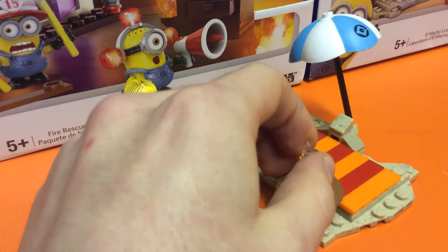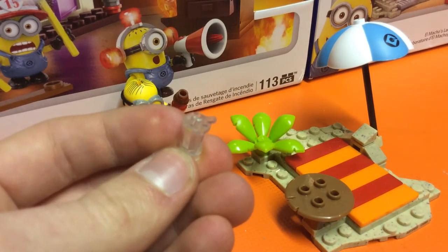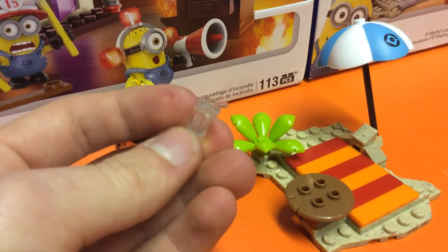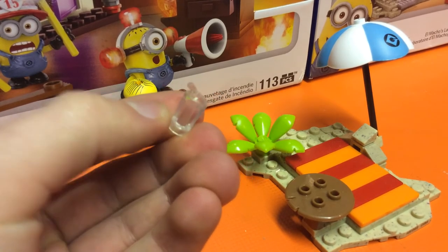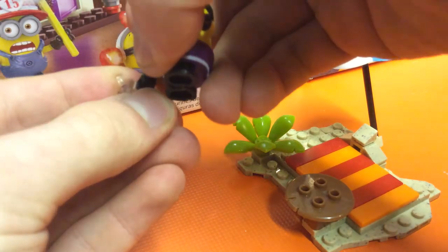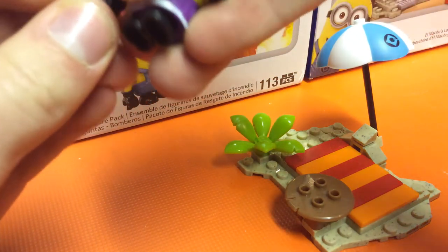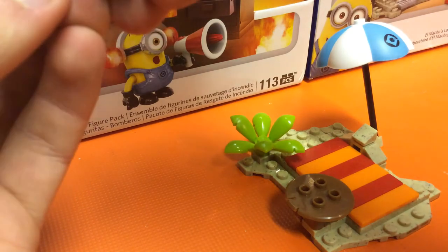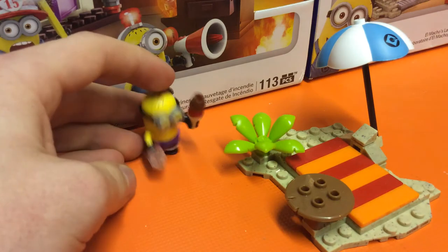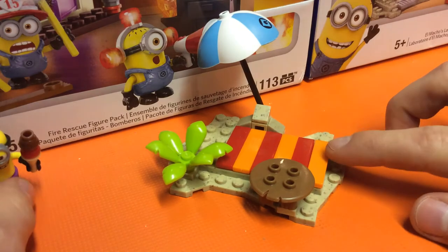Great attention to detail on this thing — it's actually a drink and it has a lot of detail inside. It's completely translucent but has nice little ice and stuff, with the ice and straw coming out. There's a little rod piece going inside the glass so he can actually hold it. So yeah, he can have his ice cream and his piña colada, and he's just chilling there.